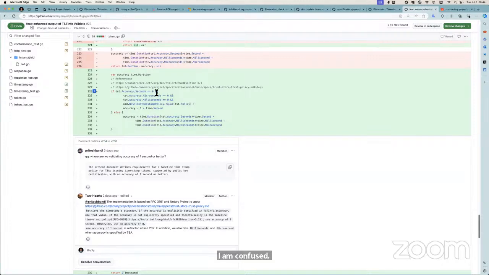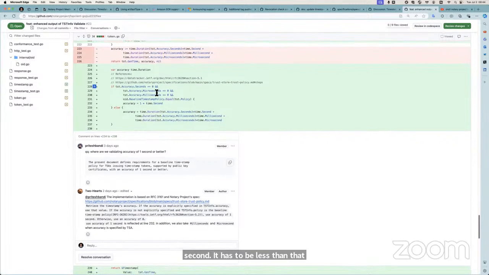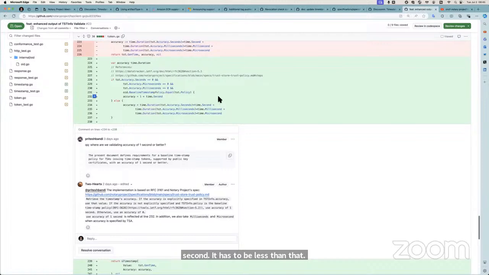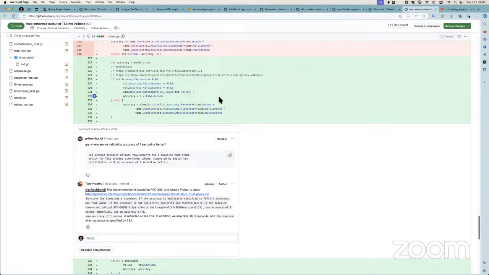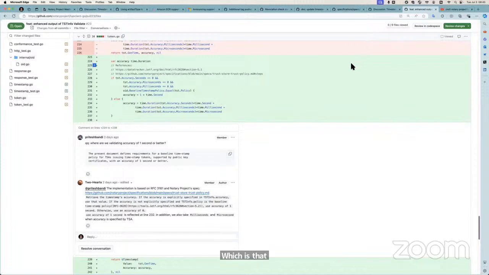Okay, but the same RFC says that the maximum can be 1 second, right? Same RFC says that timestamp accuracy can be max of 1 second. It has to be less than that. The same RFC which you have referred here says the same string which I have quoted there, which says that it should always be less than 1 second.